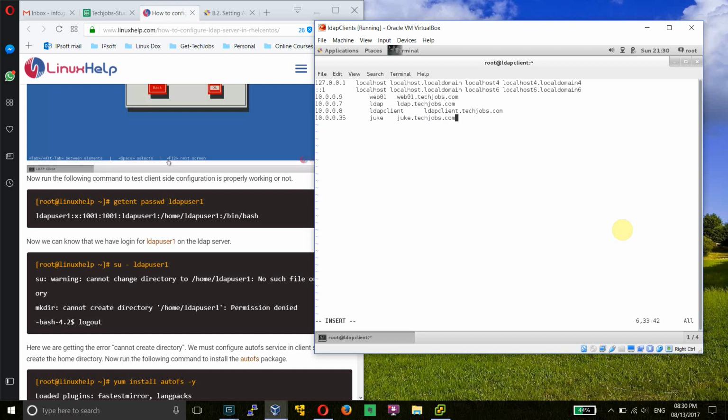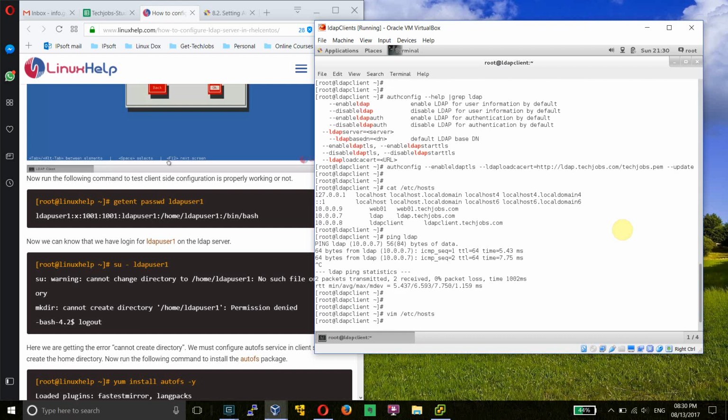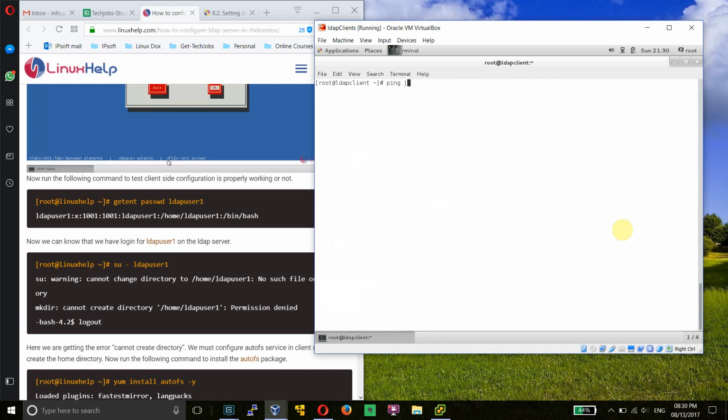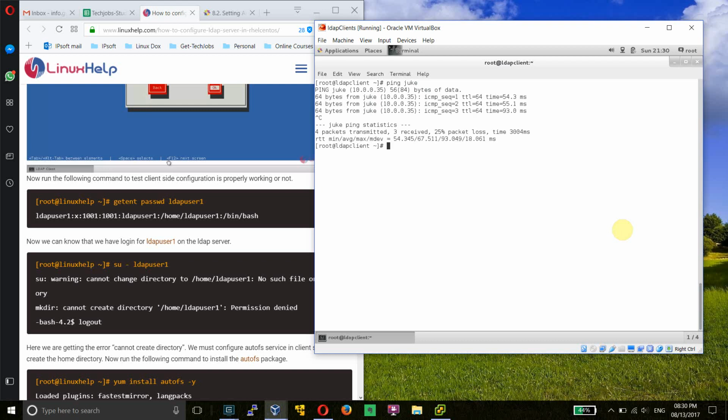It doesn't matter, you're just giving an alias. If I ping juke, it's pinging 10.0.0.35. So I already defined it, and I let my server know that if I ping juke, it means ping this IP address.